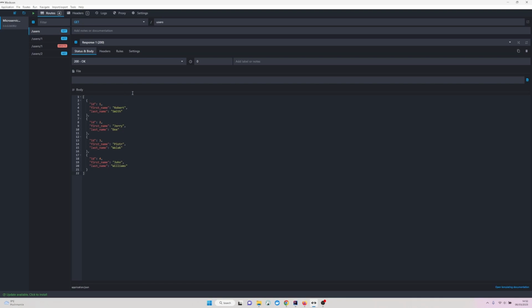As you can see right here, when we query the users endpoint with the GET method, we will get a list of all users. On the other hand, when querying by a particular ID, we will get the details of a particular user. When it comes to the delete endpoint, each time we hit the /users/1 endpoint, we will get a 204 no content response with an empty response body, and lastly, when querying users/2 with the GET method, we'll get 404 not found with this message payload. With that being said, let's open up IntelliJ.